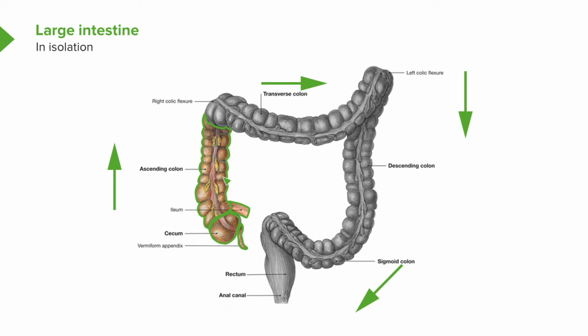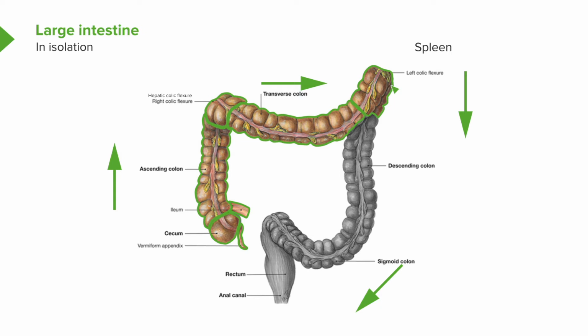Remember, this is heading up towards the liver, so we have the right colic flexure, also known as the hepatic flexure, which we can see here. So the liver would be positioned around about in this direction. So there would be where the liver is. So we have the hepatic flexure. Then running transversely from right to left, we have the transverse colon heading towards the spleen. So here we have the spleen, and so that would be the splenic flexure. And that's where the transverse colon now runs down this left side.